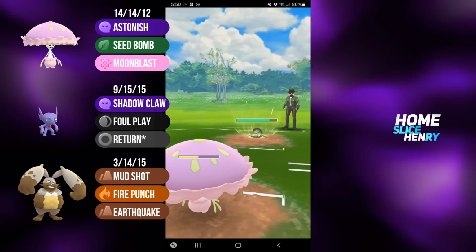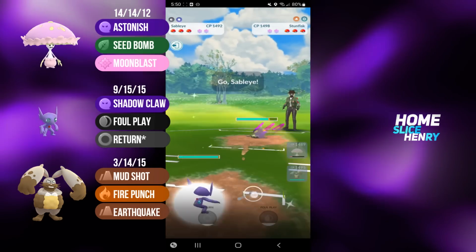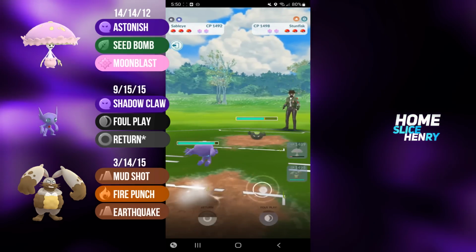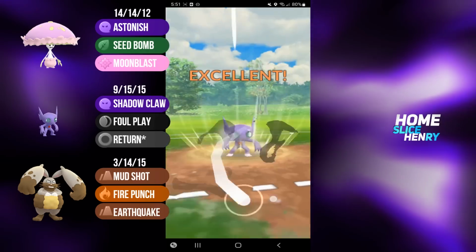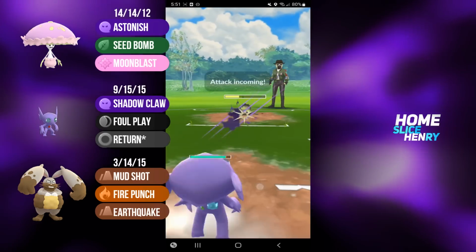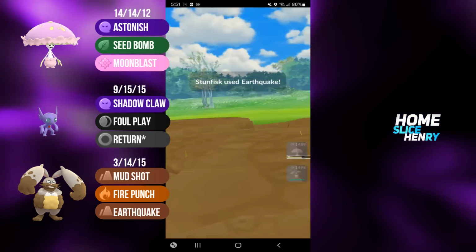They are going to fire off the back-to-back Rock Slides. That works out great for me. I'm going to let this through, save the energy, and then bring in Sableye. It looks like they don't have a great response to a Sableye switch-in, so I'm just going to fire off the Foul Play. Foul Play is able to land, deal some nice damage, and they're going to fire off a move. EQ would hurt. I commit the shield.